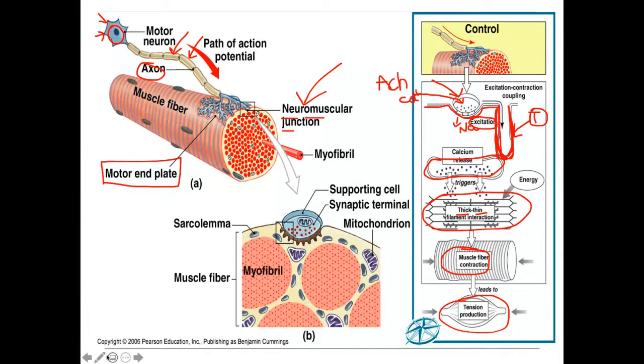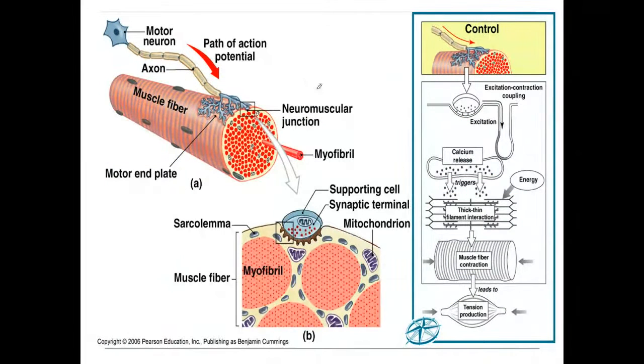Let's review here one more time. Let's erase this. So we have right here the end of the axon terminal where you have the synaptic end bulb. You have that neurotransmitter acetylcholine that's stored there, but we know that calcium is going to rush in. When calcium rushes in, it forces the release of acetylcholine into the synaptic cleft. So that gap right there is called a synaptic cleft.